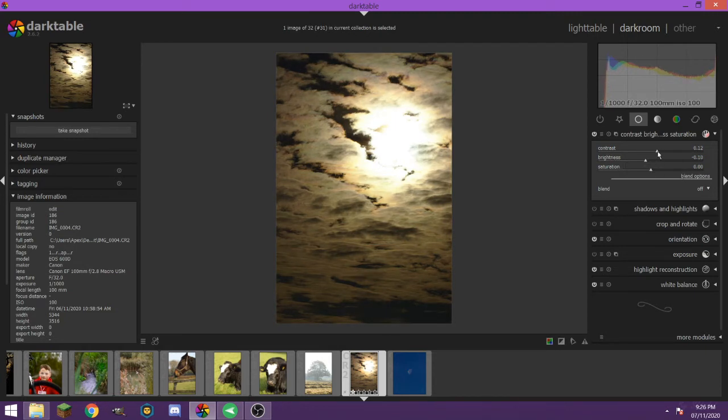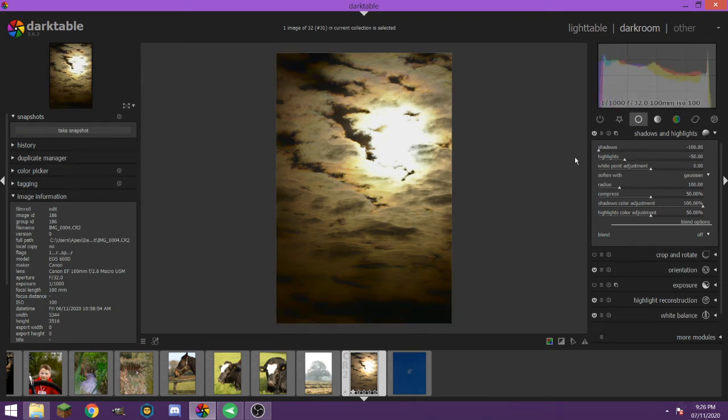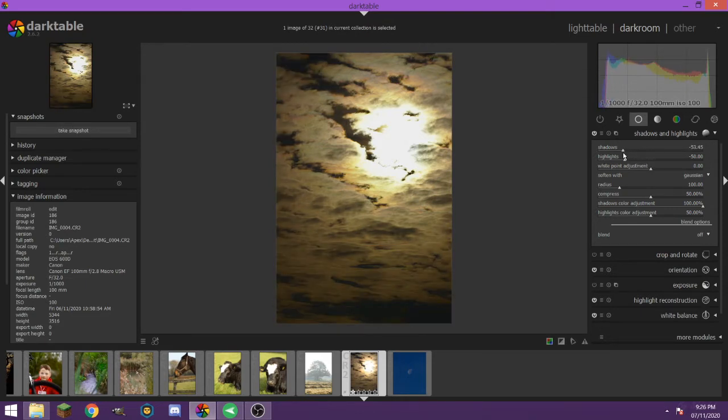Brightness, we can turn that down, but then we want to turn the contrast down a little bit. Saturation, turn that up a tiny bit. Maybe contrast down a little bit more. Okay, so now we're on shadows and highlights. Shadows, you can decrease your shadows, or you can make them stronger, or you can get rid of them. The slider's a bit awkward to work with. So in our case, it's around the edge, so it's making a vignette sort of thing. Let me know if I'm saying that wrong. I think I am, but highlights, this would be this bit here. So we can turn this down. Oh, that doesn't look good though.